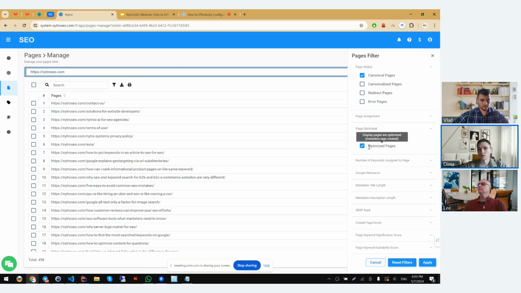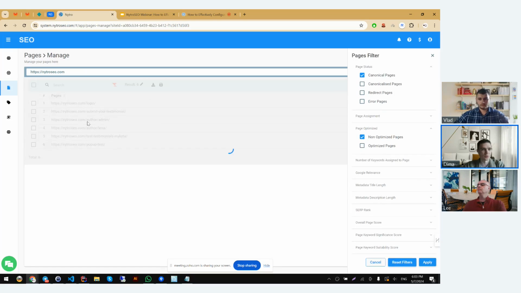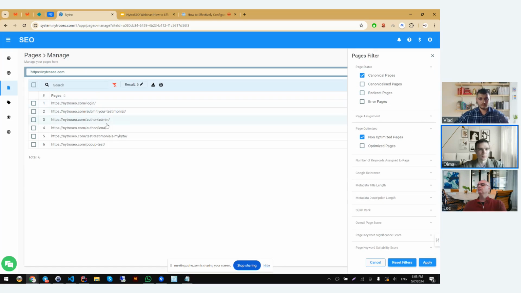Here you can immediately see what are the default settings. So we display canonical, optimized. You can uncheck optimize to see all the pages. Check non-optimized to see what opportunities you might have missed, because these pages are served to users because they are canonical ones.